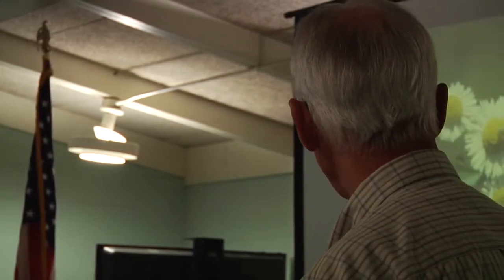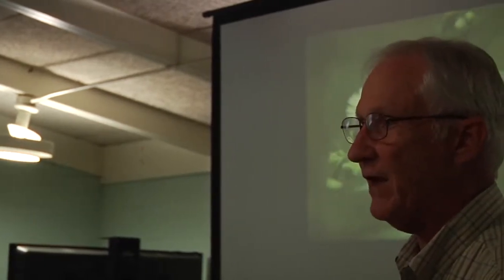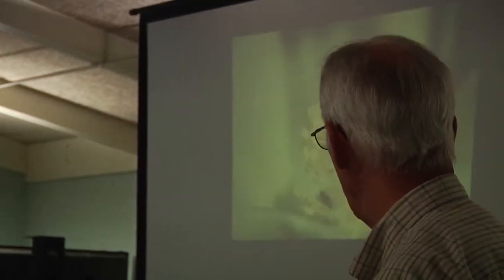They come in and lay their eggs in pinhead-square cotton — they won't move to it until it begins squaring, which is the bud stage. The egg is down halfway into the plant tissue; you'd need to take plants to the lab and look under a microscope to see it. The egg stage is pretty long — six or seven days — which is quite a bit longer than most insects. It'll hatch into a little green nymph. The little bitty nymphs do a whole lot less damage than the adults. Adult plant bugs are moving into the field right now, and we'll be dealing with adults for the next ten days to two weeks.